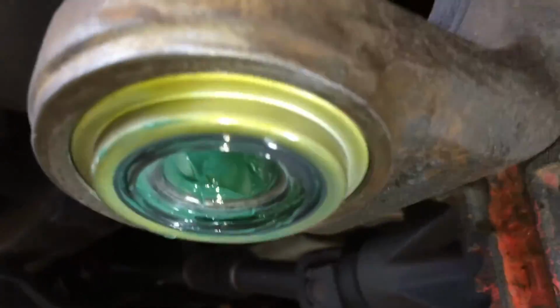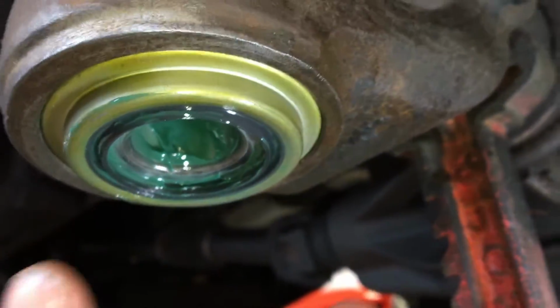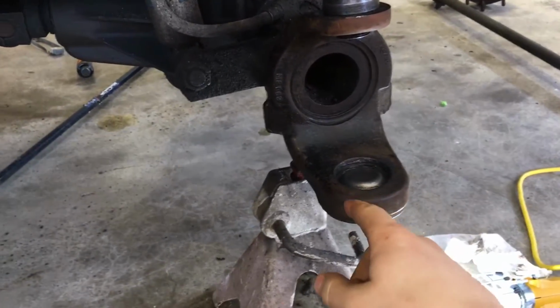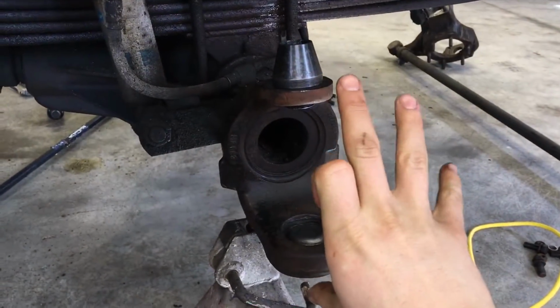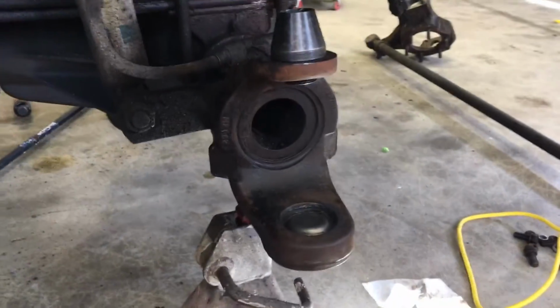And then before we install the lower kingpin itself, I've also placed a bit of grease on the seal before we place the knuckle on, and then the lower kingpin. So now that we've got both the upper and lower kingpins, or I guess you don't really call that bottom one the kingpin yet, now that we've got those installed, we can then place the knuckle back on after greasing the upper kingpin on.